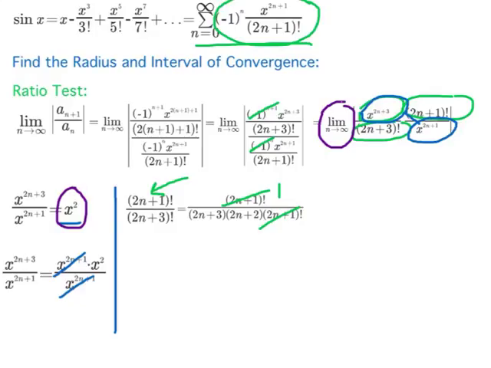Those absolute value bars do affect x, well, not in this particular case because it's x squared, but they should affect the x value because x could be anything. x could be positive or negative. So I need the absolute value bars on the x squared. I'm going to write it sloppy and then I'll bring it back in with something neat. So I have the absolute value of x squared.